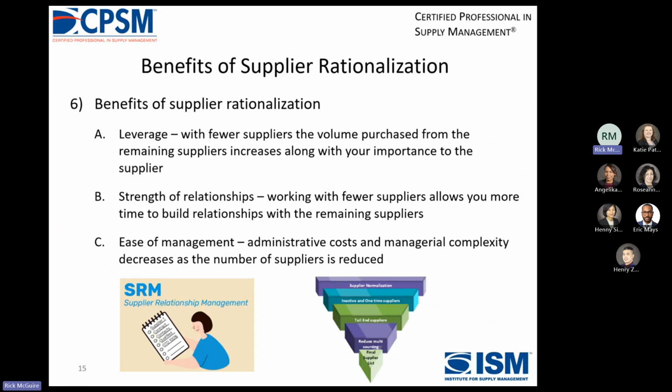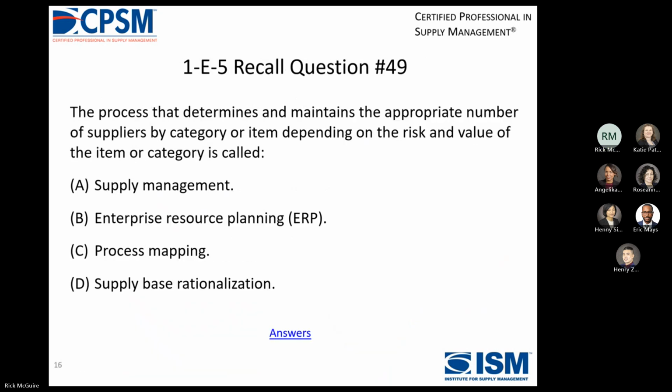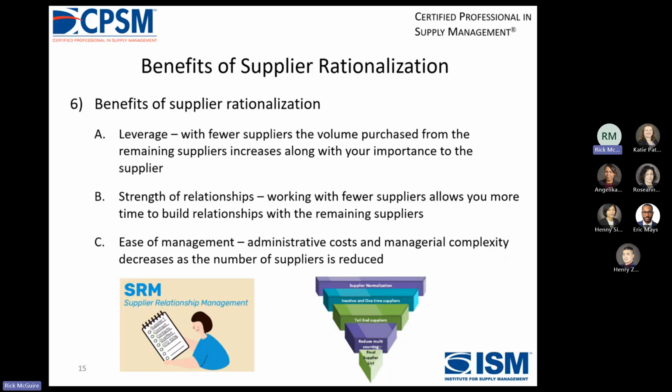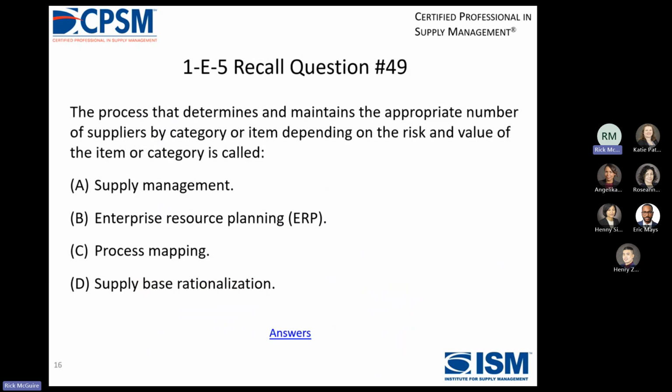All right, so benefits of supplier rationalization. With fewer suppliers, the volume purchased from the remaining suppliers increases. And strength of the relationship: it allows you more time to build relationships with fewer suppliers, and ease of management, administration costs are less. All right, so that's their rationalization for the supply base.